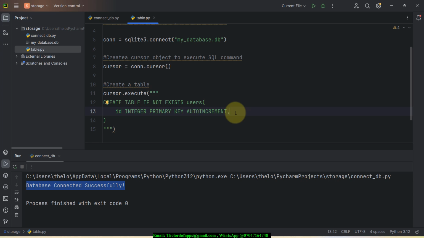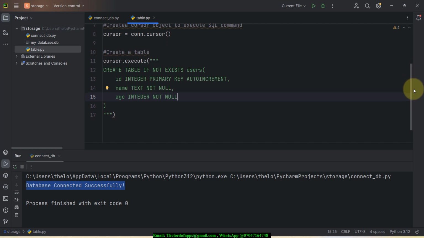So we need to introduce a comma here. Then on the next line, what we want to do is create a field that is called name. So we'll set that to be text, and we're going to just say not null, introduce a comma, and the last line is about age. So this should just be integer also, right? So set that to integer, and we can just say not null, like that, and that should do it on that line.